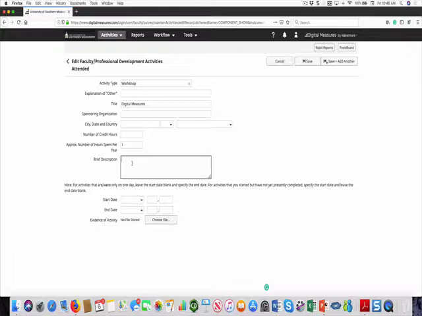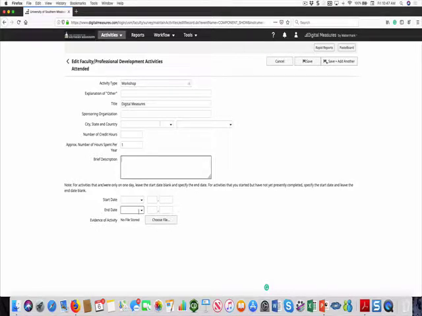It says approximate number of hours spent per year, or should we put one above it? You're not getting any credit hours. Okay, so it's in the right box. That's the right box. Number of credit hours would be like for a continuing education kind of thing. And for sponsoring organization, just use University of Southern Mississippi.